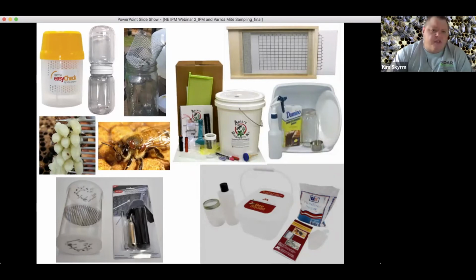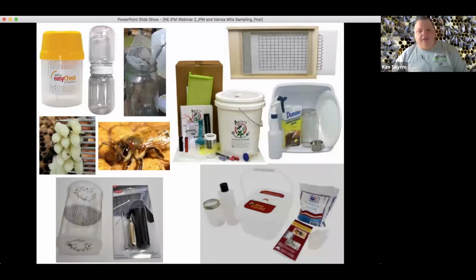And then we've got a variety of ones that you can use with alcohol or with powdered sugar. For instance, the Varroa Easy Check that you can purchase from Vita Pharma, or this design that I think you can purchase from our colleagues in Canada. I think I've seen that for sale. I definitely saw them at Apimondia for purchase, where there are 2 jars affixed together. And then this is one that our team really likes, a little harder to craft, so we don't give these out. But if you can create a sieve inside of a jar, you can make this really easy on your own, purchasing the screen. But there's a lot of things available.